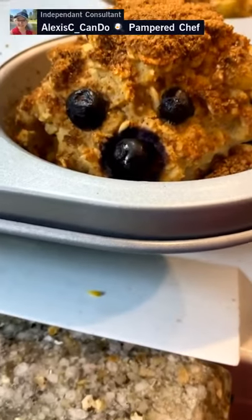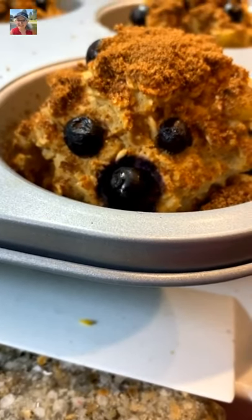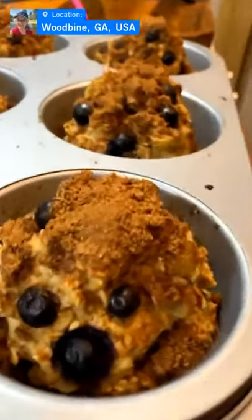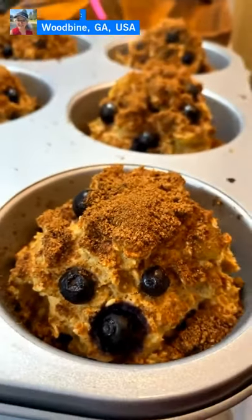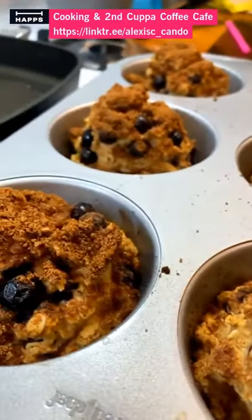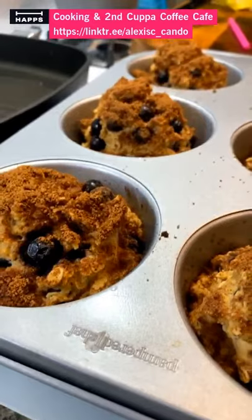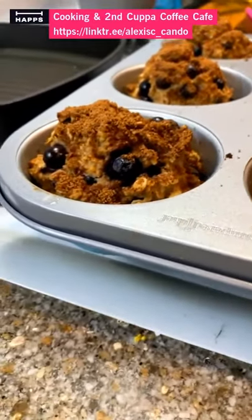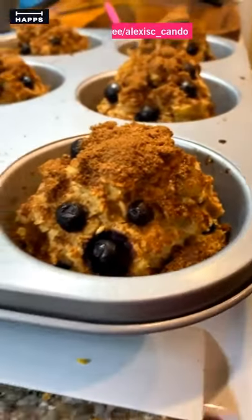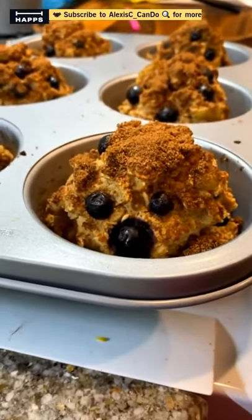Look, it looks like a face looking at us. Look, it looks like a hedgehog. Oh my god, there's another one that looks like a groundhog. I don't see any more. That's a lot of eyes on that one. Oh, look at that one. Gremlin. Anyway, they're looking at us.